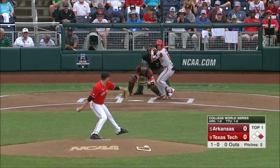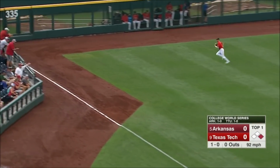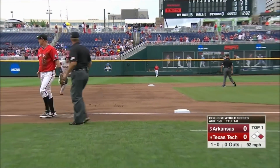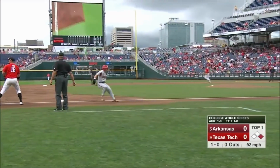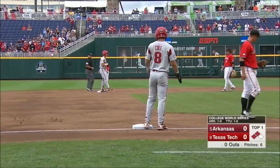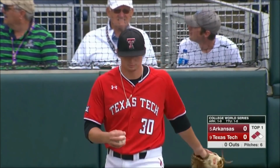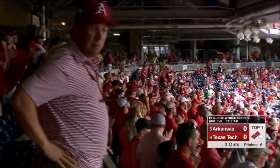This year, the outfield is very deep. This one on the ground, that's a fair ball. Young was diving and couldn't get to it. It's going to head towards the corner. Cole hits third. He's being held right there. And probably a good hold given the cutoff man went way out into left field. But second and third and nobody out for the Hogs.